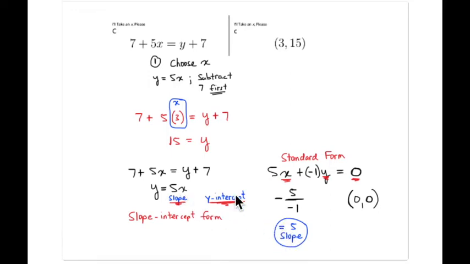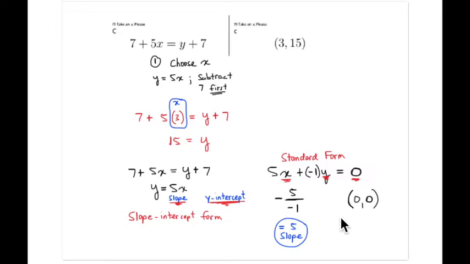And the y-intercept is 0. So 0 divided by negative 1 is 0. So if you make x 0, then negative 1 times y equals 0. So y equals 0. If you make y 0, you have 5x equals 0. So x is 0. So either way, you get 0, 0. So the y-intercept and the x-intercept is the origin, 0, 0.